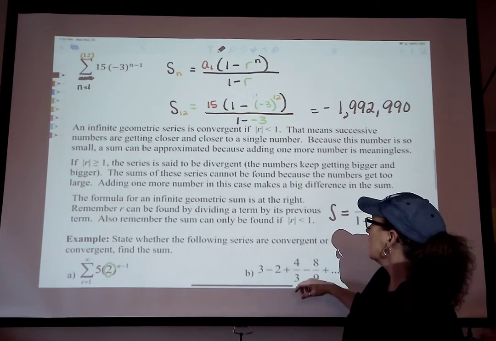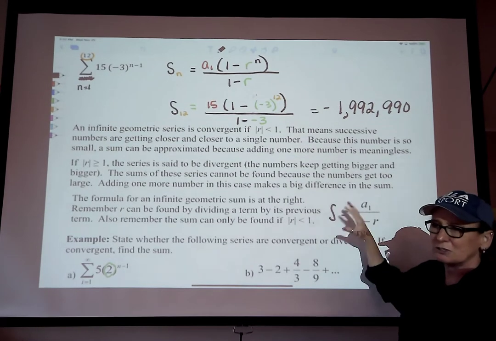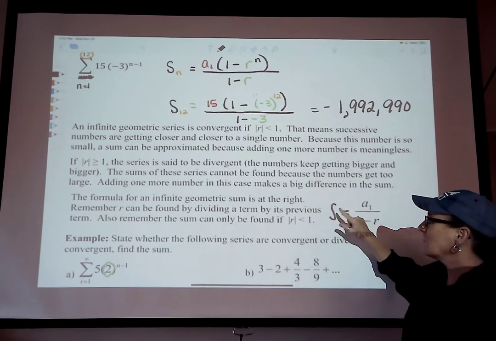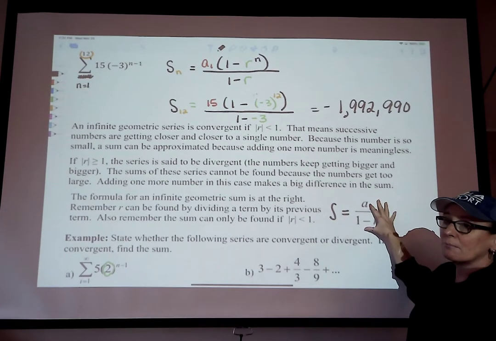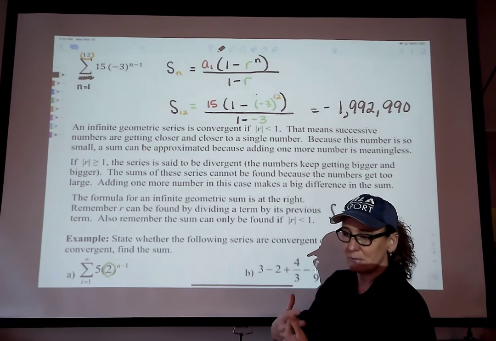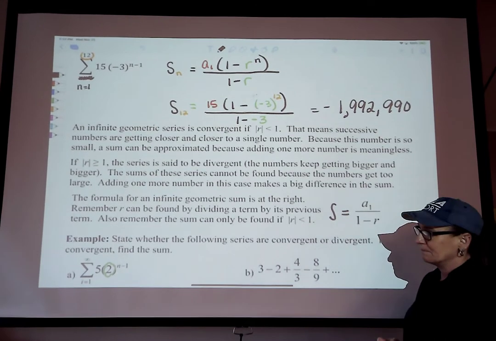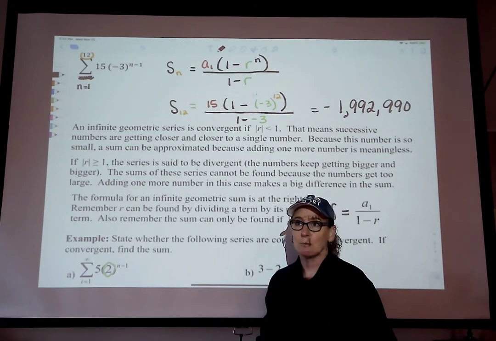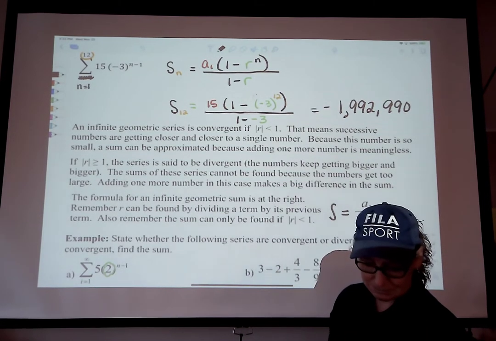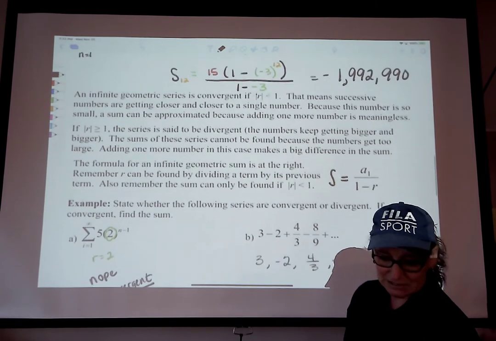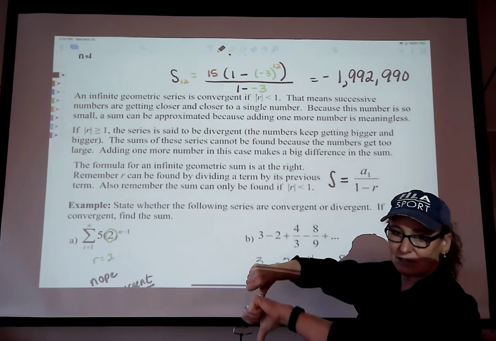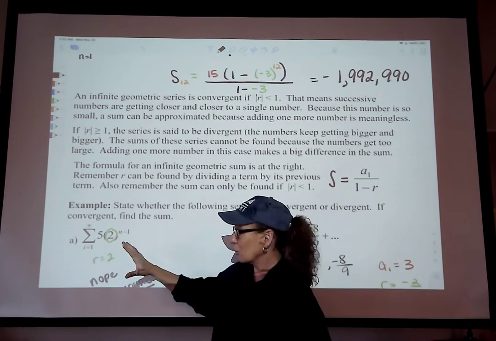Now, in your notes, it gave you a summation notation here, which was kind of wrong notation. I'm giving you a sum formula. This is going to get you the sum of the infinite number of terms in your geometric sequence. I said that kind of redundantly. All right, let's see if these can happen or not. Are they convergent? Yes, I can find a sum. Or divergent? No, I can't find a sum. It all depends on what R is.